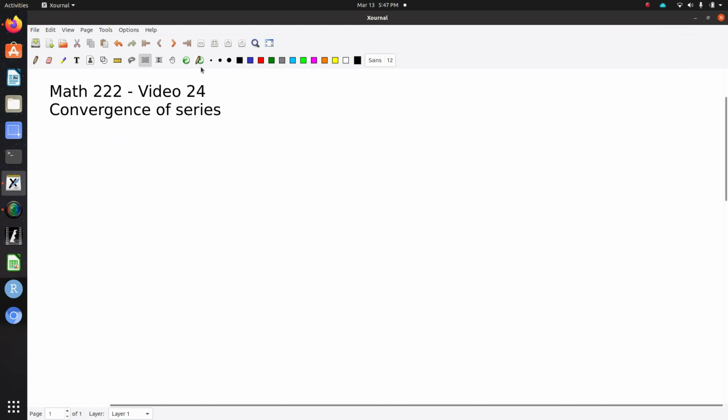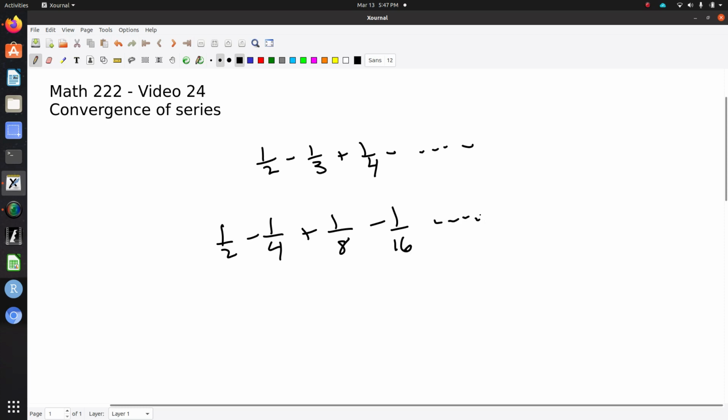And just general advice for web work, I think you're probably going to see a lot of harmonic series, okay? Because they expect you to recognize that this kind of mess is going to be conditionally convergent, and they expect you to know that this kind of mess is going to be absolutely convergent. Even though it does have alternating signs, it was convergent before we altered the signs, so it's still convergent. So you wouldn't say this guy is conditionally convergent, you would say it's absolutely convergent, because even if I ditch those signs, it still converges. So just be careful. Those are the most common ones you're going to be asked about.